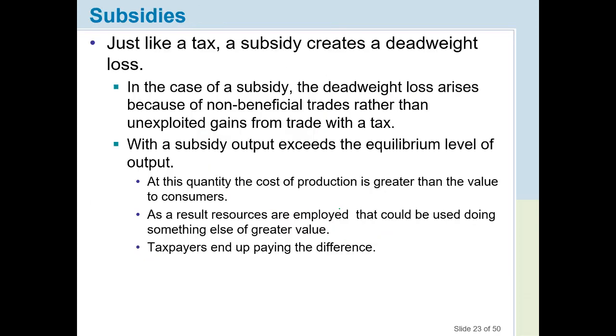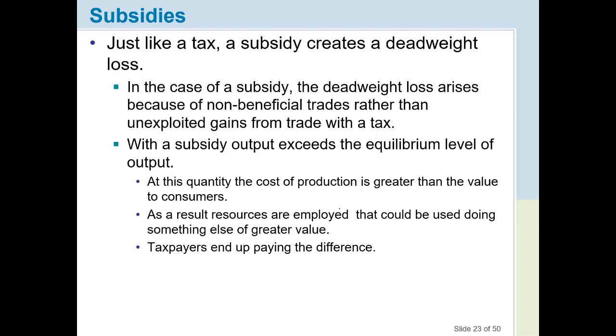And finally, we want to note that subsidies create deadweight losses just like taxes. And this is because we're moving beyond that optimal quantity where marginal benefit just equaled marginal cost. We're moving into a range where the cost of producing the good is higher than the actual consumer benefit. Now, the apparent consumer benefit goes up because the government's paying part of the consumer's cost, or vice versa. We can say that the apparent cost of production for those suppliers seems lower because the government's covering part of that cost, but that's only apparent.